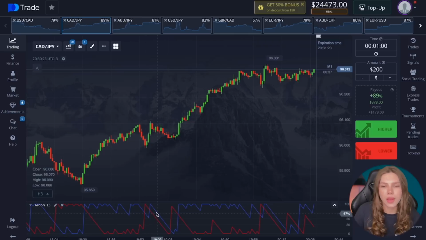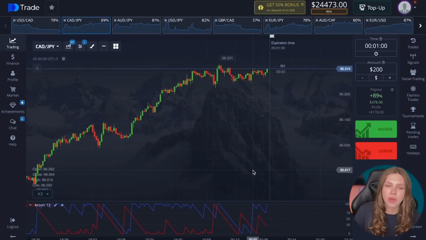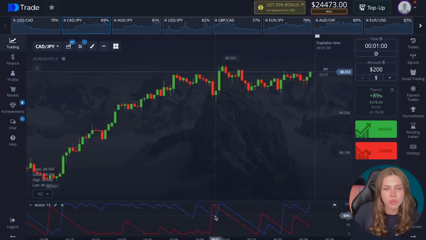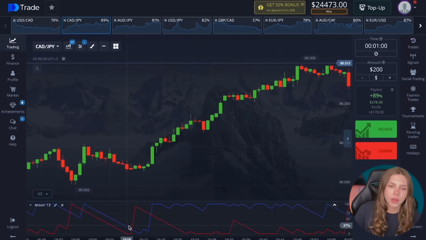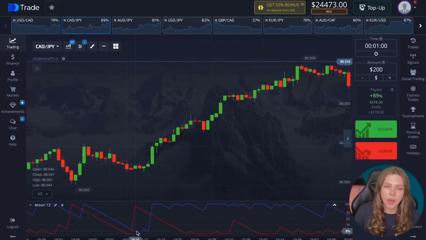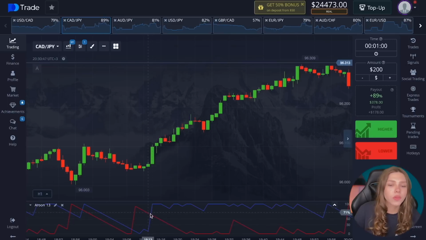So we have two lines going. Aroon Up is blue and Aroon Down is red. The main line we are focusing on is the Aroon Up. If the Aroon Up blue line crosses the Aroon Down and goes down, this is not the best moment. For example, here it crosses the red one from top to bottom, then our task is to bet on a decrease. If the blue line of the Aroon Up crosses the red line from below and goes up, we bet on an increase.